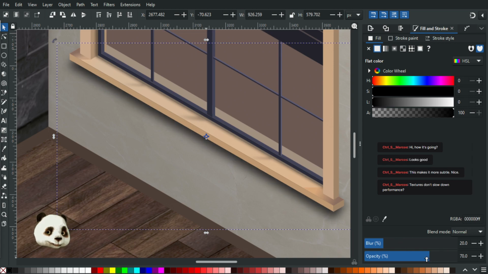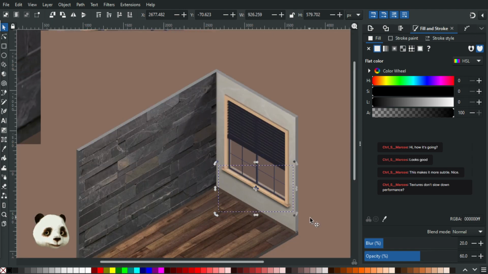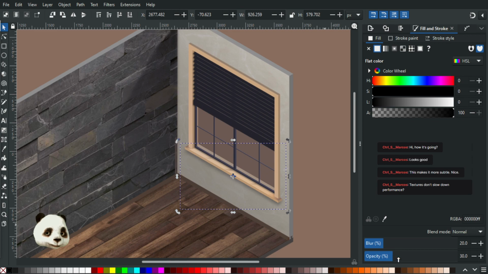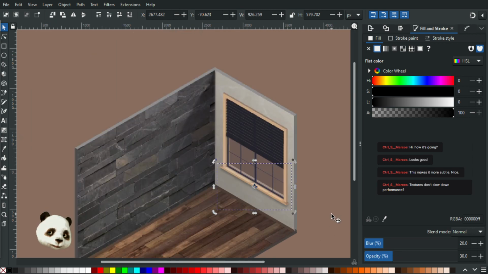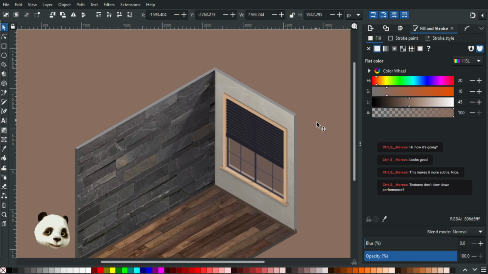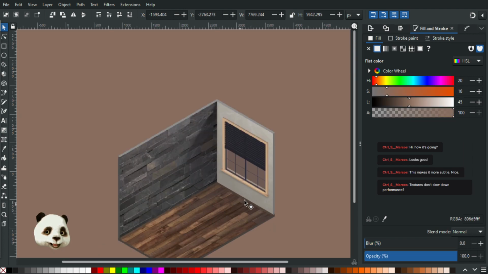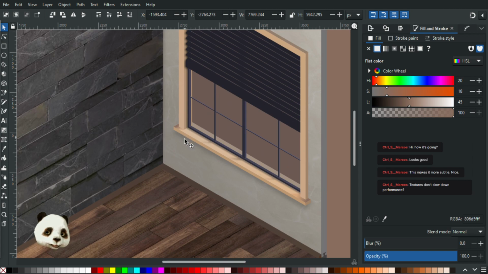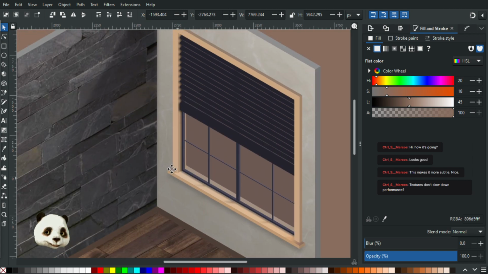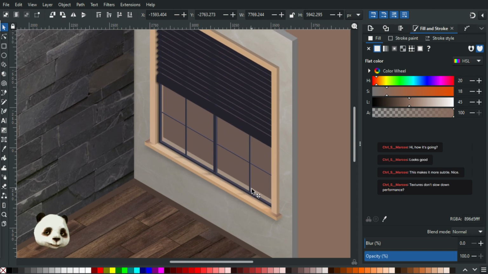Well, maybe it doesn't look all that bad. Maybe even subtler. Yeah, I think it compensates this corner. And it kind of shows that this is getting out of the wall, but in this case, if I'm gonna do it like that, I need a little diffuse shadow here as well.